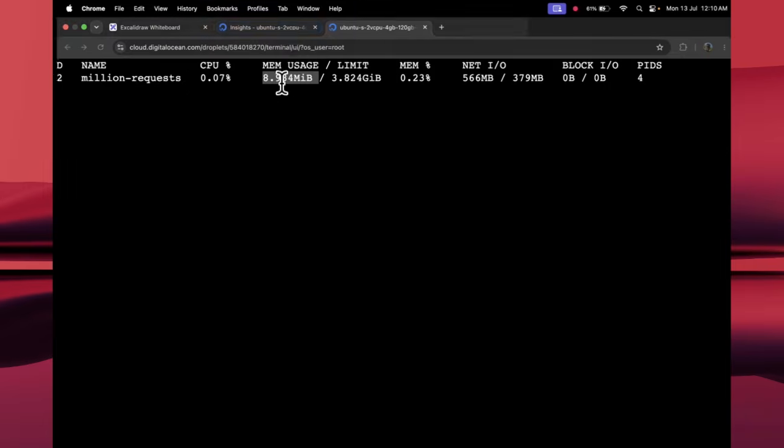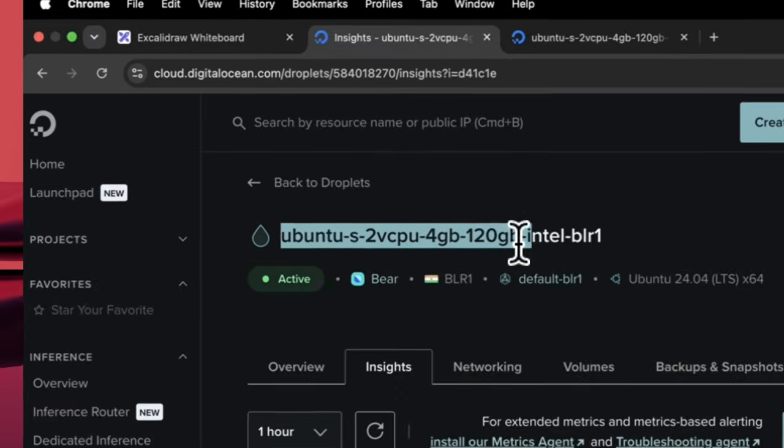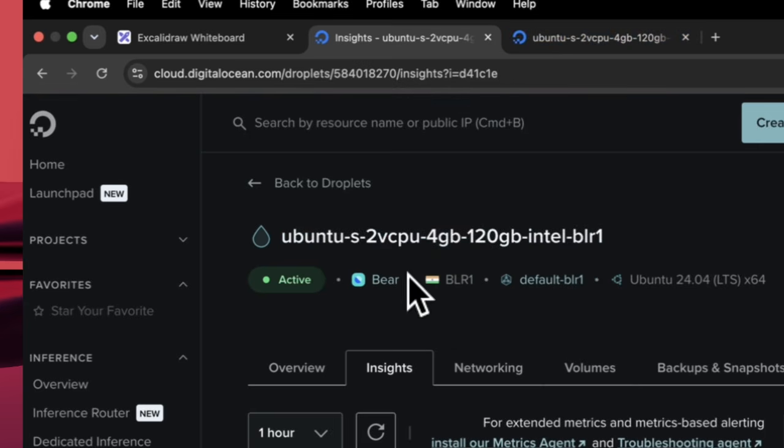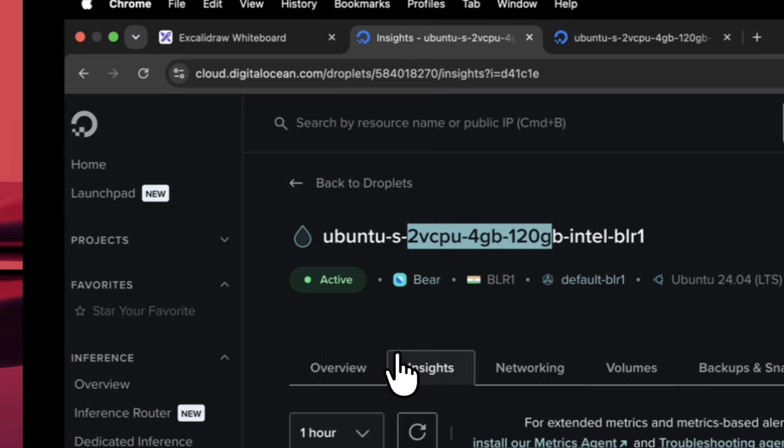Now this is the start of it. As you can see, the CPU right now is at 0.5%, and the memory usage is 8.8 megabytes. So we have just got a Docker container running, and inside that a very minimal application, SSH'd into the other droplet. So like I said, there's one droplet that I created for this particular application, the HTTP server, and there is one more droplet with almost similar configuration, but for load testing.